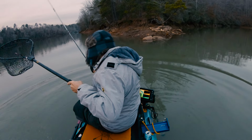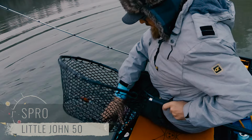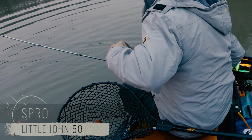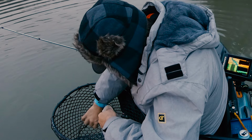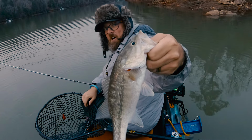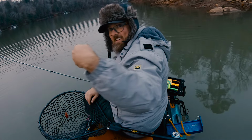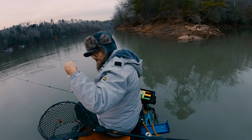All right, baby. Cranking. That's the first one on a right-handed rod, guys. That was weird, right? I pulled it off first thing in the morning. Let's get him back.